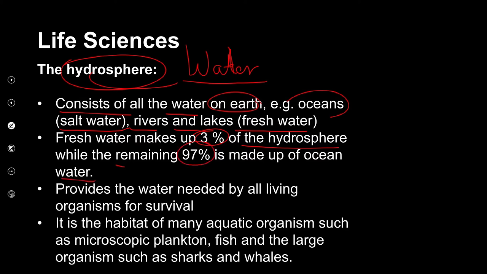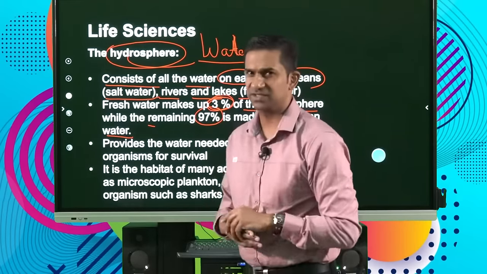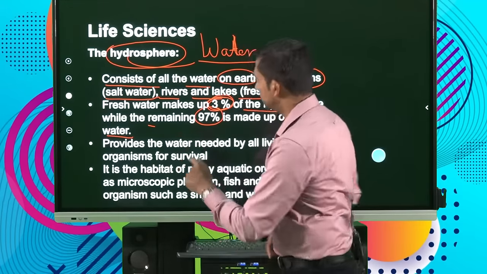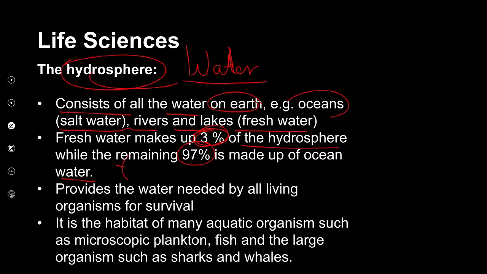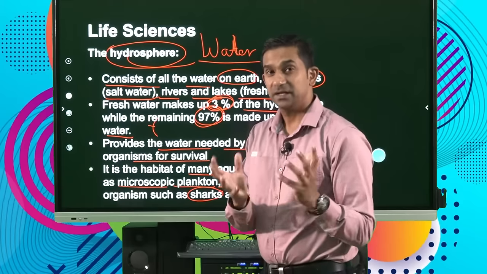It's important that we recognize that our freshwater ecosystems are only 3%. If we translate that in terms of access to drinking water for humans, it means we have a significantly small percentage that is accessible. Within that 3%, a very small percentage is actually accessible to humans — this should help us understand why it's important to conserve our freshwater systems. The hydrosphere provides the water needed by all living organisms to survive, and is the habitat of many aquatic organisms such as microscopic plankton, fish, sharks, and whales.